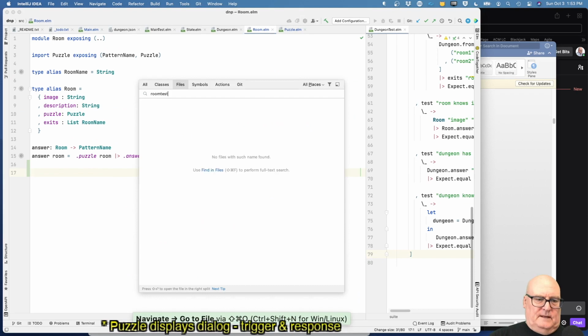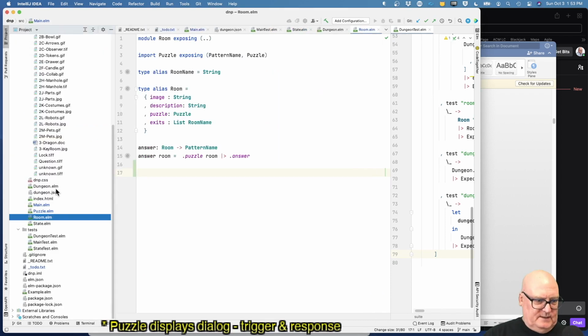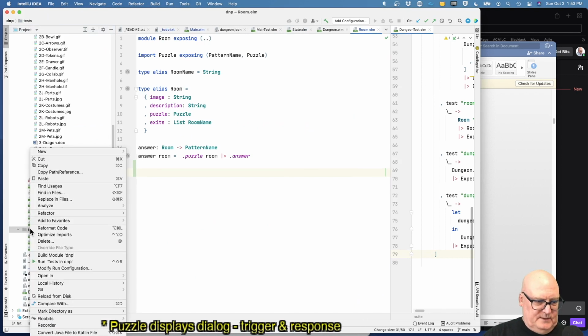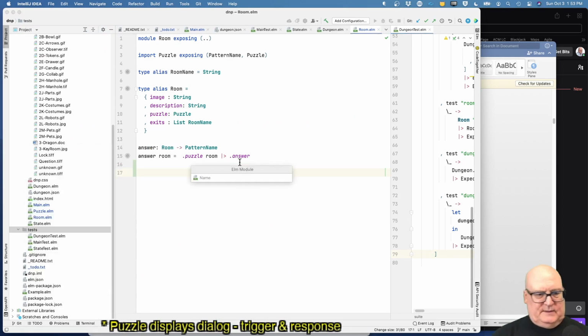And I'm working bottom up basically. I can get it directly from the puzzle. Don't have a room test? Okay, let's add one. New module.